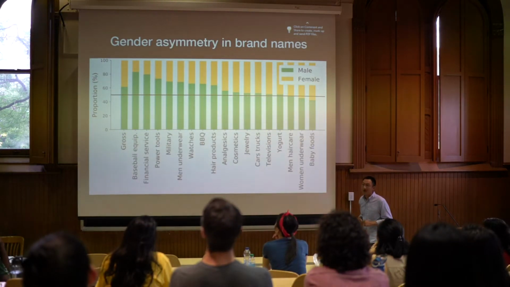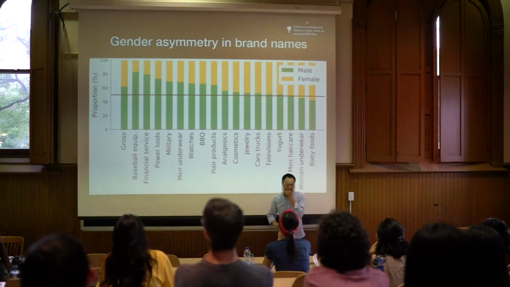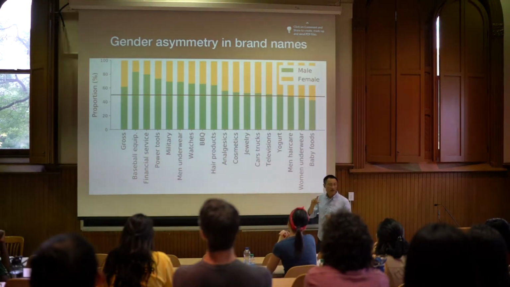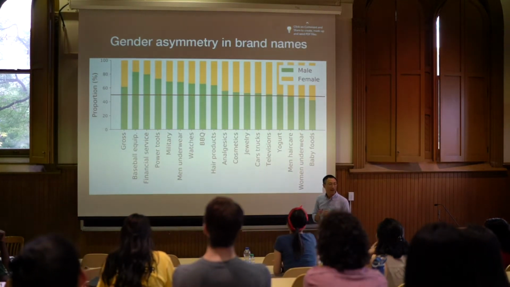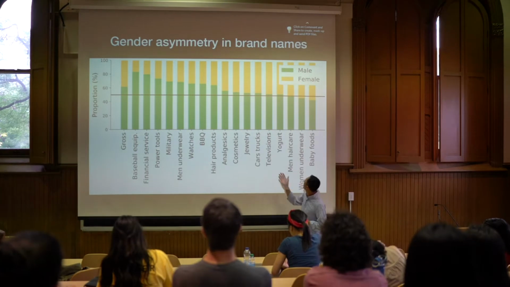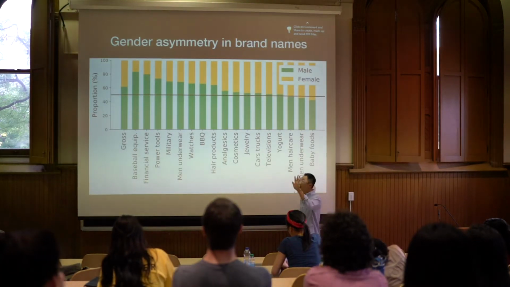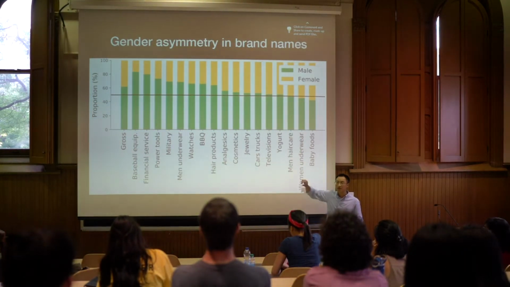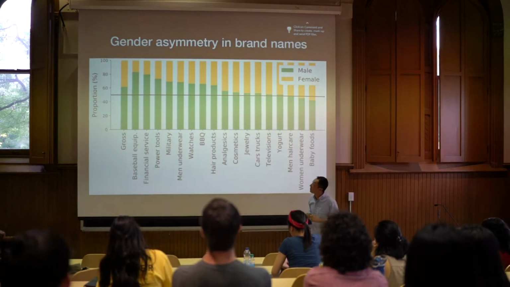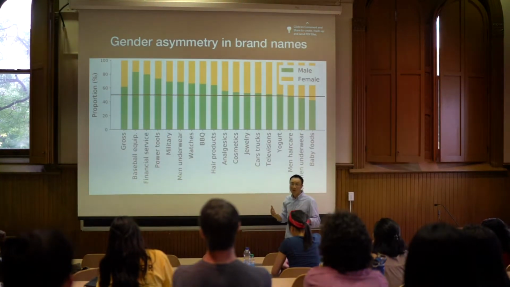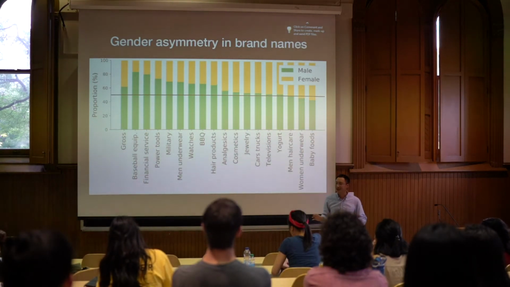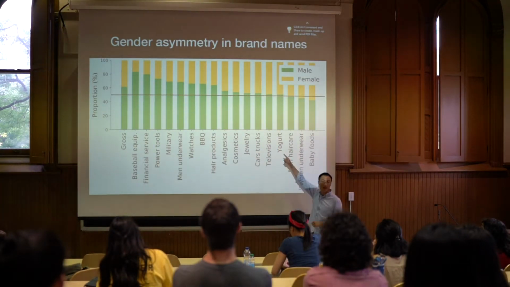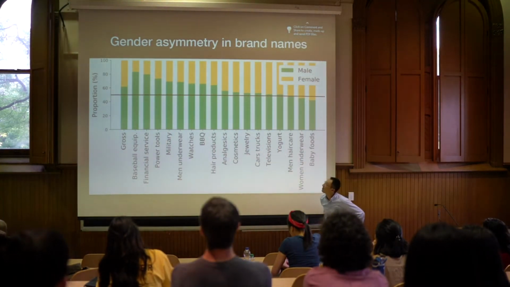The next question is, can we learn something about marketing strategy from that kind of approach? This is a bar chart that shows percentage breakdowns of those genders in these brand names. We're looking at 17 product categories. The red shows the percentage for female names as predicted by the model, and the green shows the percentage for male names as predicted by the model. As I said before, the basic null hypothesis is that if there's no genderizing whatsoever in the brand names, you would notice all of these percentages should lie closely to the 50% horizontal line. But that's clearly not what we see here.